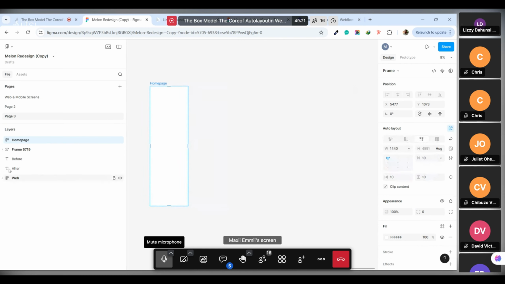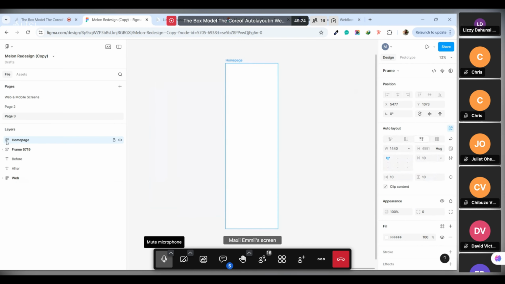Why I use this fixed width is I use it as a container to hold all my sections, so that once you scale up or scale down, I know where to work from. This container will always be fixed at 1440. Then the height will always be whatever element or information I want to put on the website, so we hug the content of it.